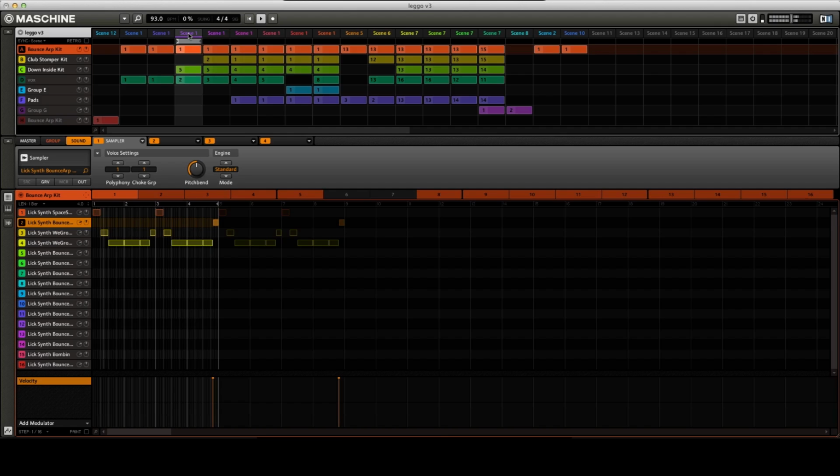So the second layer that I added to it was the bass line, but it's not a bass line made with a bass. It's a bass line made with a kick. I wanted that low end in there, and I took kind of like an 808 sounding kick drum and added that to the sound. So I added it in a melodic fashion, and it adds a bass line. I hope you can hear that.